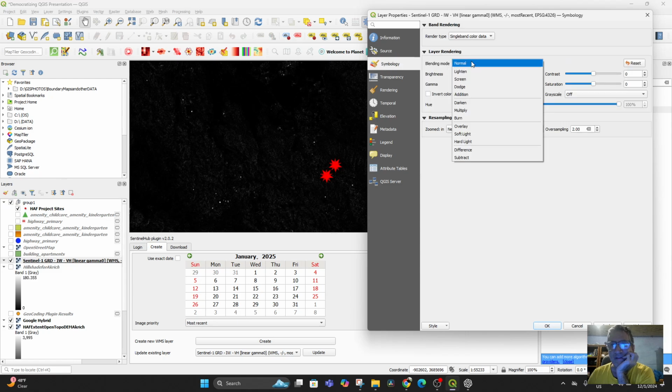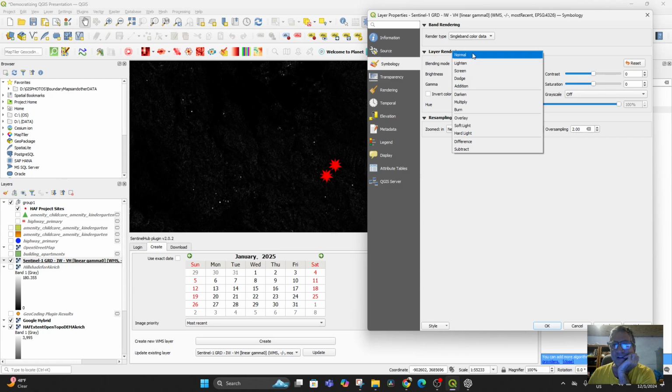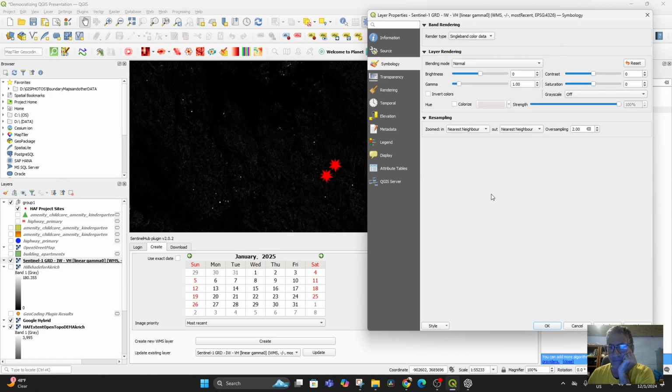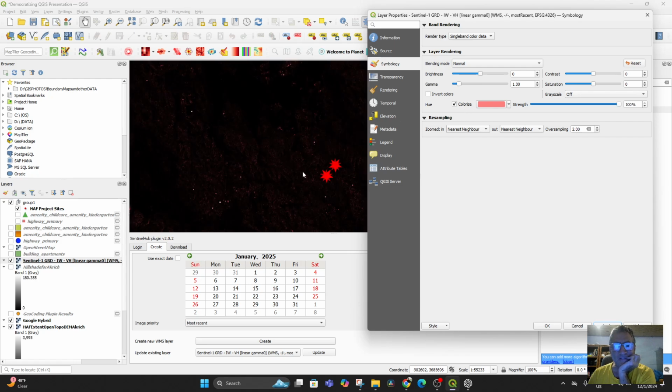Symbology. Blending mode. Yeah, it's just stuck on single band. Nothing of interest there.